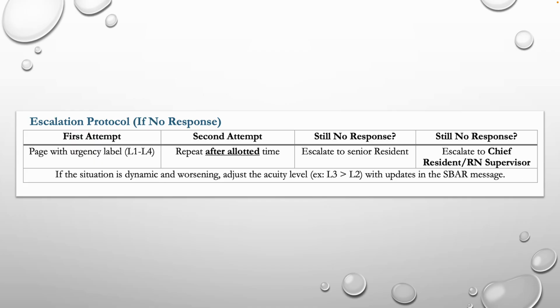All right, what happens if no one responds? So the nurses are going to be told, page the first time with the level of urgency and the expected response time. If you don't get a response within that time frame, you can page again with the same, or if it's a dynamic situation, a new level of urgency. So we basically get one strike. If we don't respond after 2 pages, they're going to escalate to their supervisor and/or the chief resident. They might reach out to the second or third year resident that's on the team, or they might just skip that depending on how urgent the situation is and they need to get in touch with someone. They might just skip to calling on overhead as well.